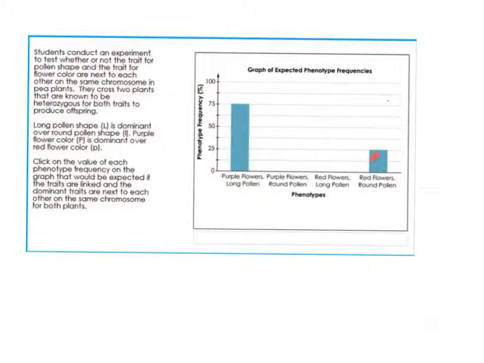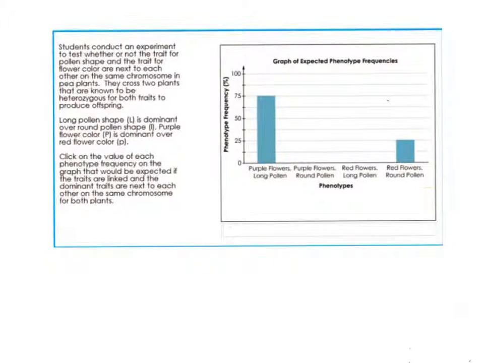Is that clear? All right, so this is phenotype frequency, not genotype frequency, right? What does that mean, phenotype? What it looks like, right? Purple and long. Let's read through this, and I can tell you most kids don't feel bad if you got this wrong, because most kids get this wrong the first time they look at it. Even though we talked about linked genes, some kids don't think about what that means. You've done problems with linked genes, but somehow the way they ask this question confuses people.